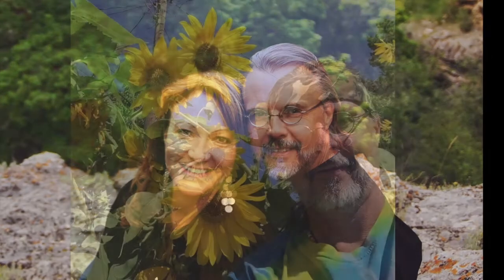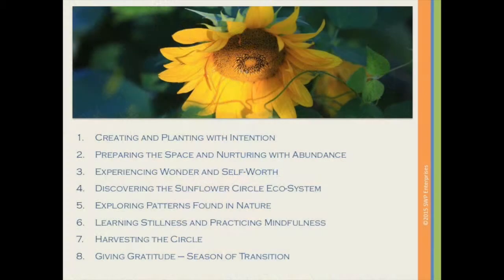My wife Lorraine and I have created this curriculum to help people understand how simple it is to connect with nature in simple ways. For me, it was done inside of a sunflower circle. I will guide you through 8 wonderful lessons. They will lay the foundation for creating this sacred space.